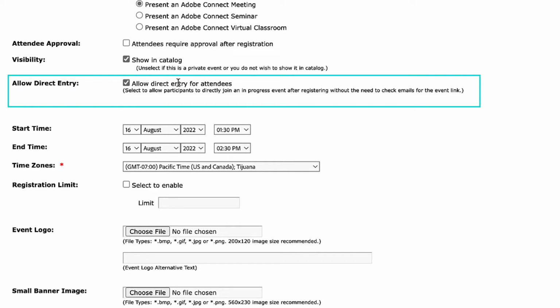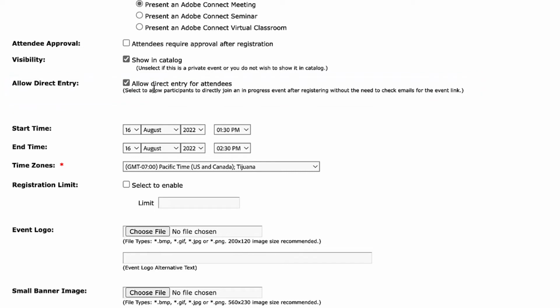If you're registering 15 minutes or less before a session is going to begin, you don't really want to close the registration page and wait for an email to come in letting you know where to go for the event. Instead, this Allow Direct Entry option will automatically take an attendee into the event, into the room in the case of a live event, or directly to the content in the case of on-demand events, so that they don't have to close their browser, wait for an email, then launch their browser again. After registering, if it's within 15 minutes of the event beginning, they'll automatically be taken to the event itself.